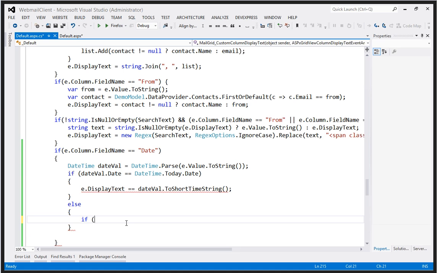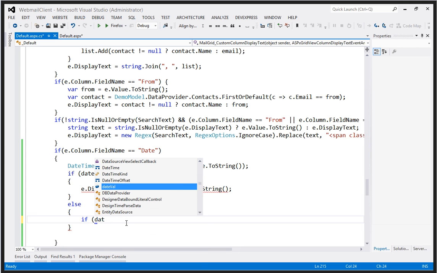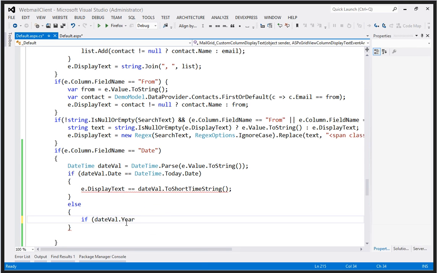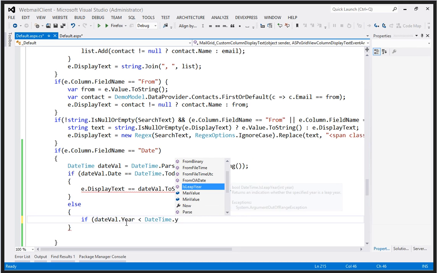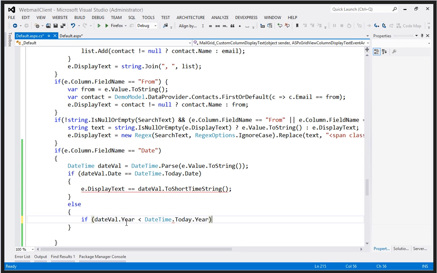So I said if it's today, then we're going to get the short time string. But the other cases, I want to know, is it this year? So I'm going to check the dateVal's year property and see if it is not this year. So I'm going to say DateTime.Today.Year.